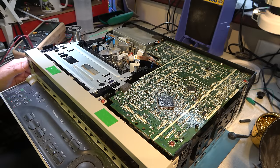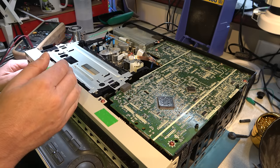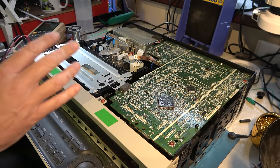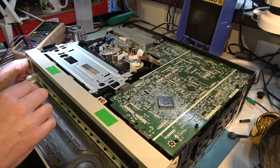Fast forward, rewind. No, it's ignoring everything. What about eject? No, it's not going to eject. You can get problems with the loading motor coupling, but when that happens, you hear it making a whirring noise, but that's not what's happening here.